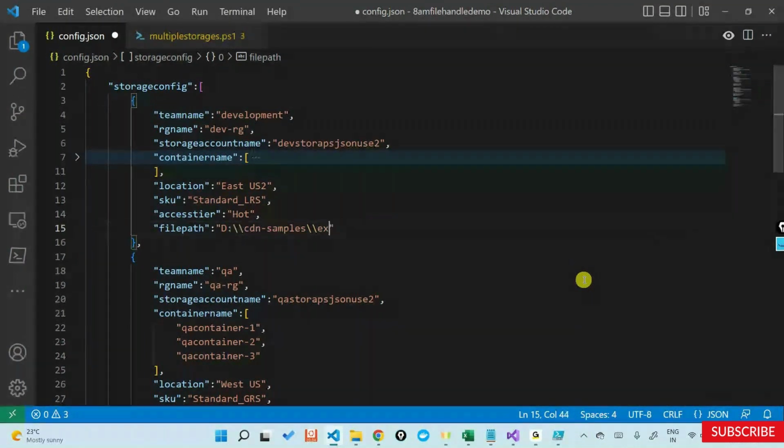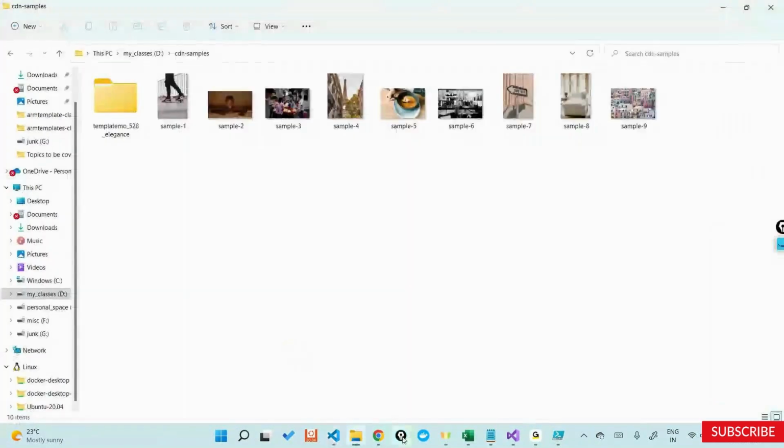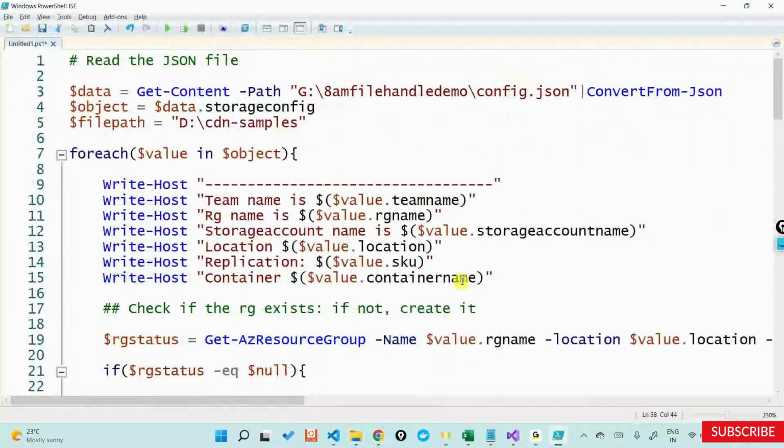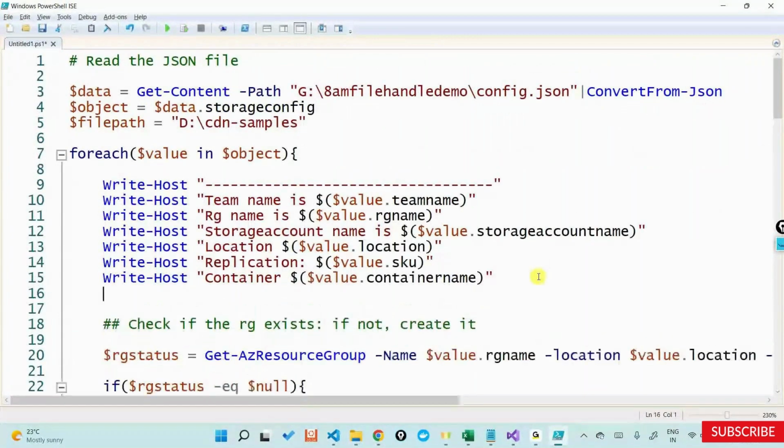So if I do this one, good enough. See, now if you want to read this out, then in your PowerShell script, you should add one more line here: Write-Host file path is $value.filePath. This is what you need to get if you're doing a JSON. If you're trying to get those objects out there, you need to do $value.filePath as such to get that particular file path in there.